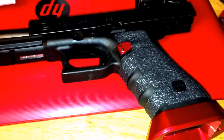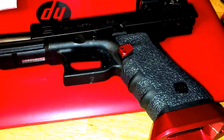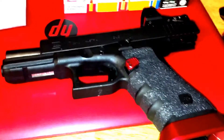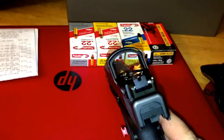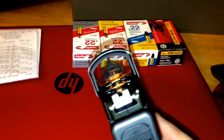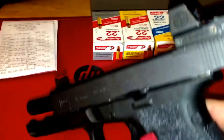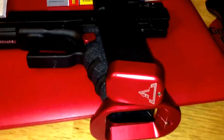This thing shoots much better with that heavy mag well and that three-and-a-half pound connector. I did shoot some Glocks over the weekend that have the Zev trigger in them, and that's going to be the next move for sure. The three-and-a-half pound connector is nice, but it's not quite as nice as the Zev trigger. I also finally got the rear sight pushed out of the gun and put the rear sight on the Leupold Delta Point, so I'm going to get the co-witness now with the Dawson Precision on the front.